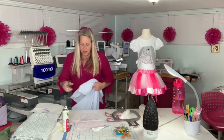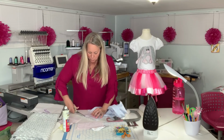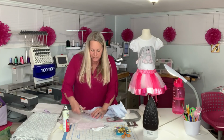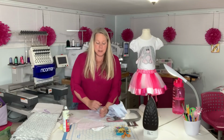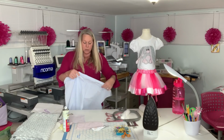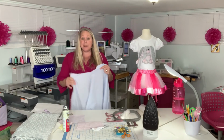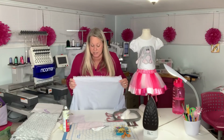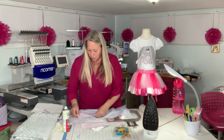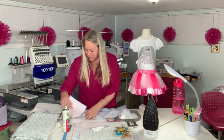Two. And then I also want to cut out the fabric for the boy ears. In this file, and I'll link it in the bottom of the comments where you can purchase this, but when you download this, I believe it was from Etsy, it actually gives you step-by-step instructions on how to make these. And it's so helpful. I did have to stare at it for a hot second just to make sure that I was doing it the right way.